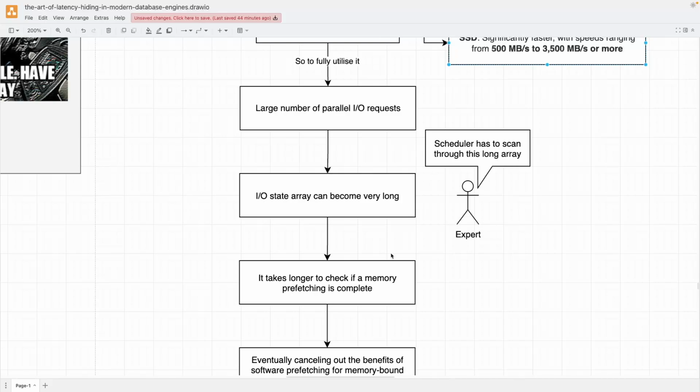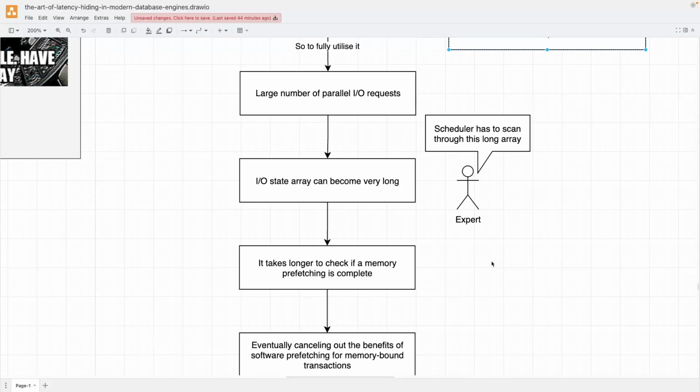Now, that can be a problem because when n is very large, your transactions have to wait a long amount of time to get another chance to run, right? Imagine you have transaction 0, which is getting some data from memory. And now imagine the size of this array is 100 because again, you need to have a lot of transactions to use your SSD effectively, right? Now, to run transaction 0 again in the future, you have to go through all the remaining 99 transactions in between, which may be storage bound or IO bound, and then come back to your first transaction 0 to run it again. That can be a long wait. A very, very long wait is what the authors note.